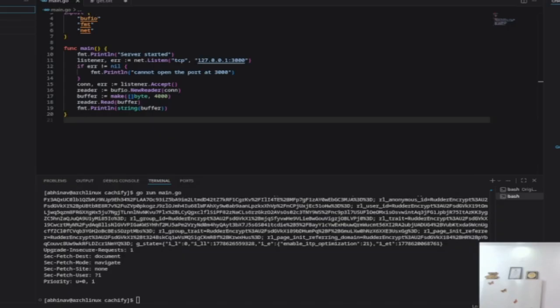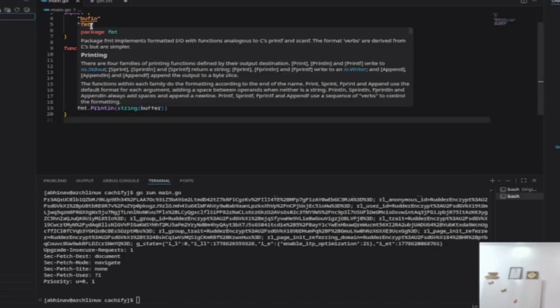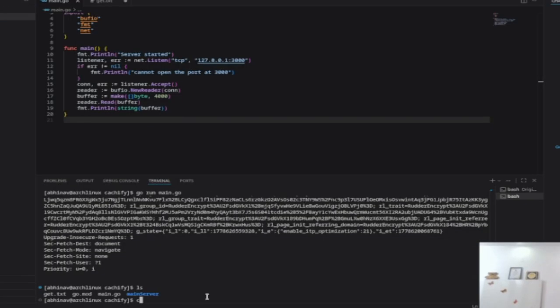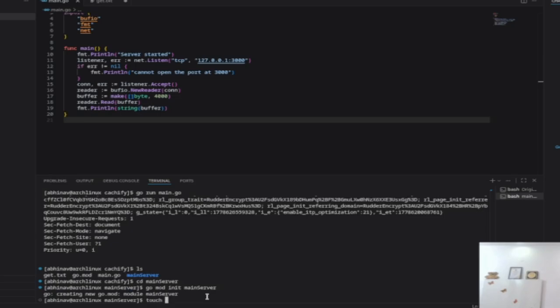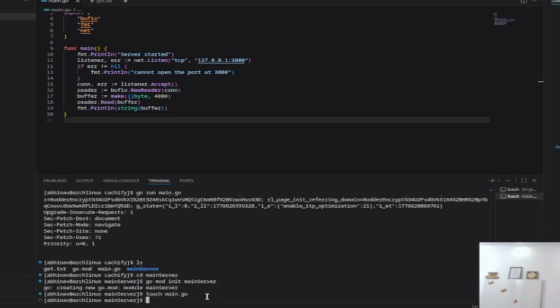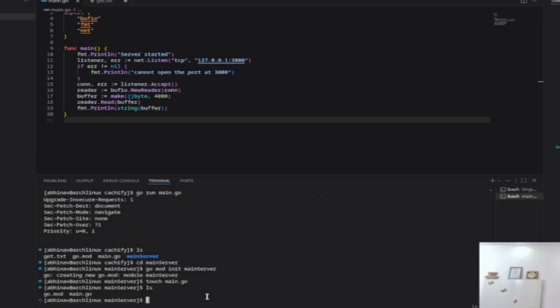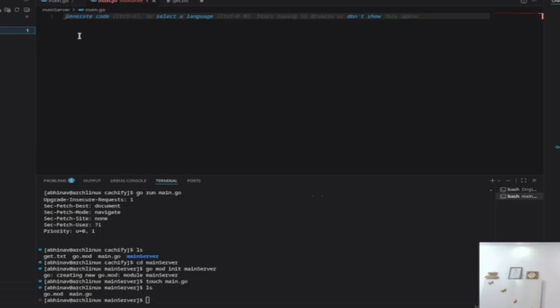Let's just build a main server. Go mod main server, touch main.go, and we have this now. So I just did go mod init and touch main.go to create the main file.